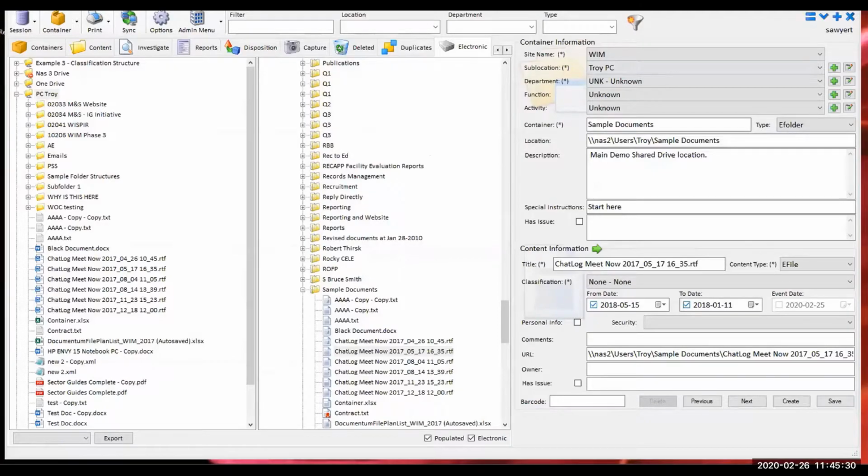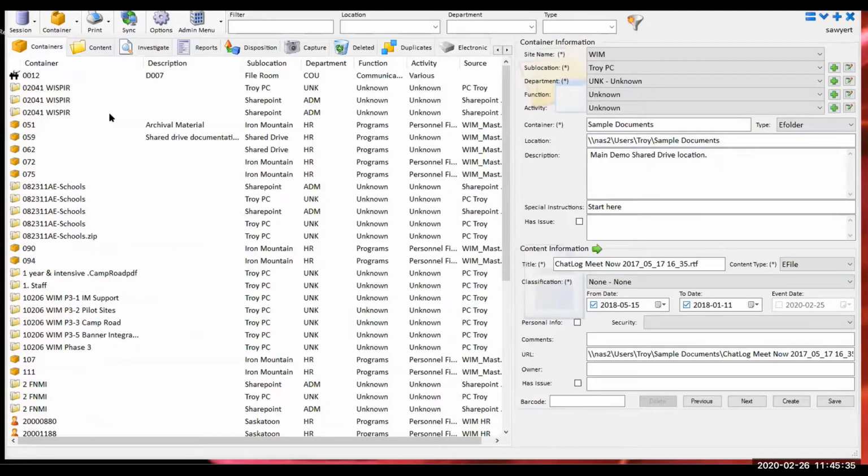Yep, sure. So last time we looked more at the physical stuff, and we really benefited from our flat view of the basic architecture we like to look at in WSPR. For the most part, we like to consider things as container and content type relationships. In the physical world, we talked about that last week where we had boxes and such. But in this case, we're going to be looking at containers and contents when it applies to a shared drive. As everyone's familiar, we have folders that contain documents within them. So for most of today's demonstration, that's the relationship we're looking at when we look at flat views.